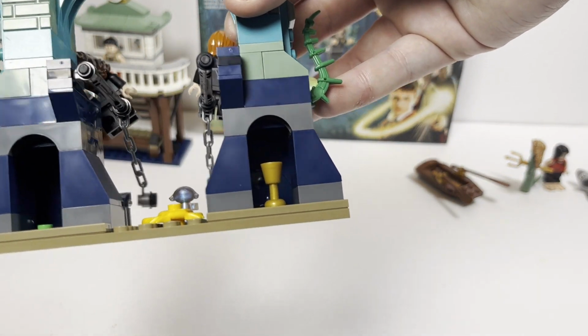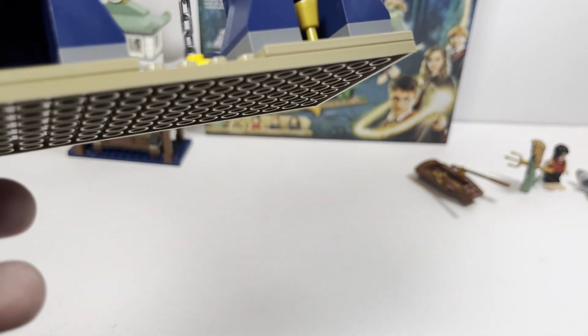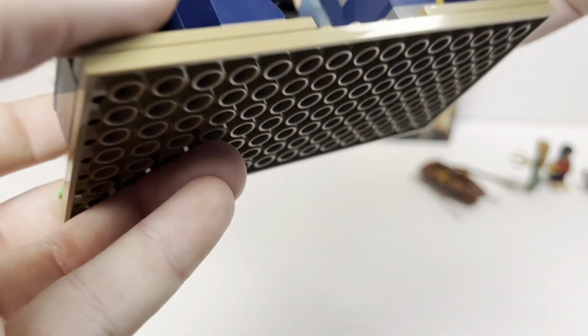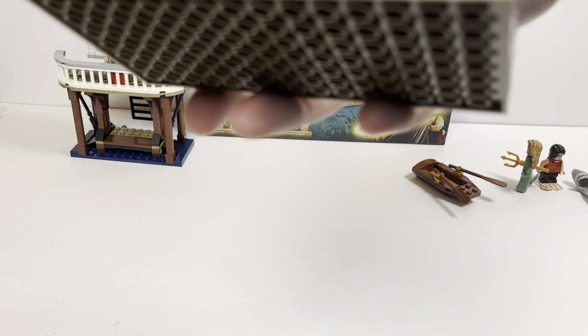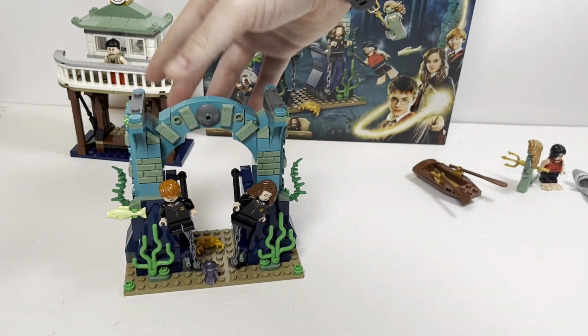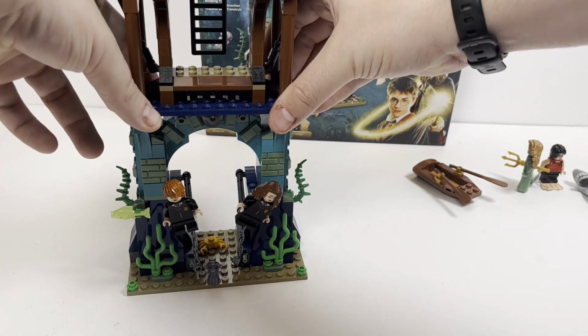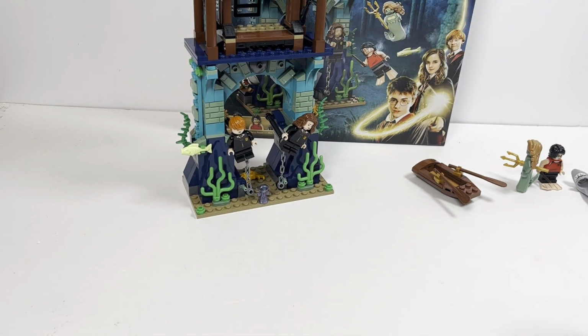Now, the bottom, as you can see, has the nice goblet there, and then some more detail on the bottom. Overall, again, just a nice small build, nothing too crazy, but when put together with the above ground portion, I think it looks pretty fun for a set like this.